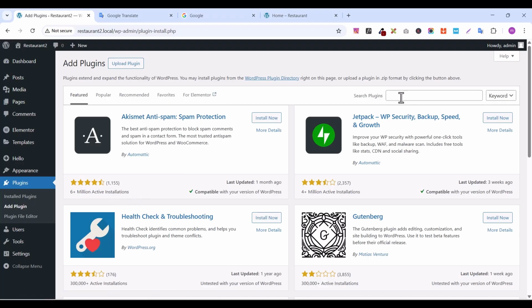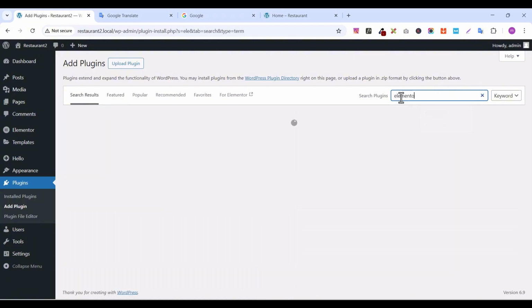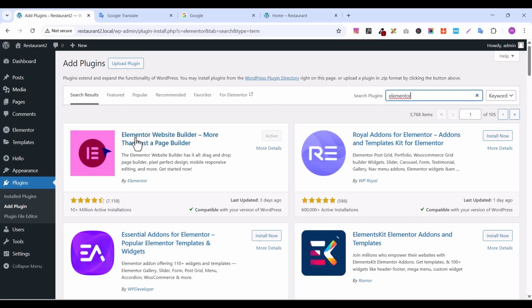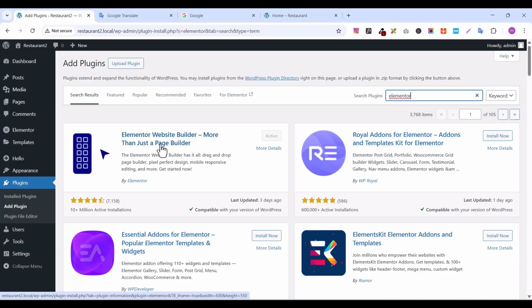Let's search for Elementor here. It will load. It is taking a little bit of time. When it comes, you just install and activate it. I already have it, so I'm not going to do that.